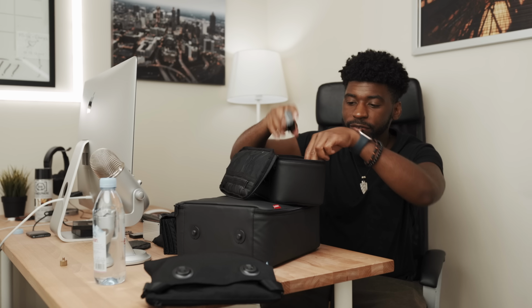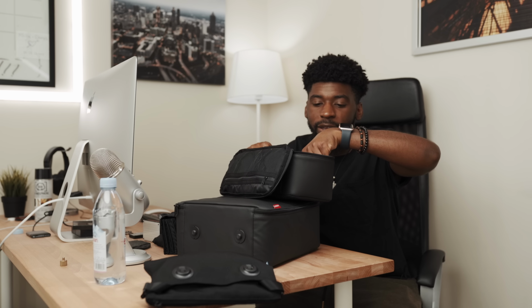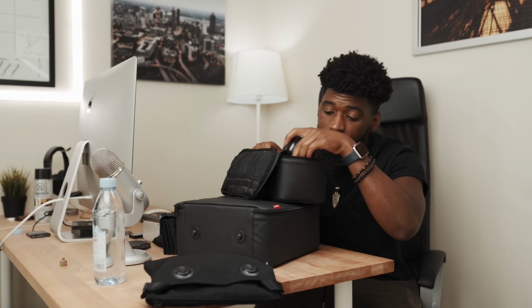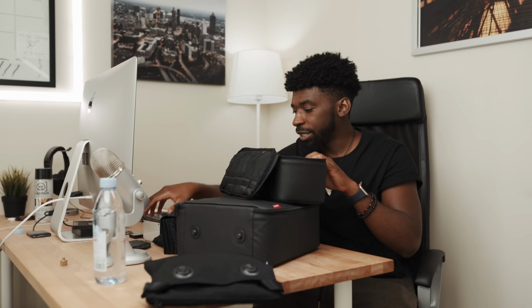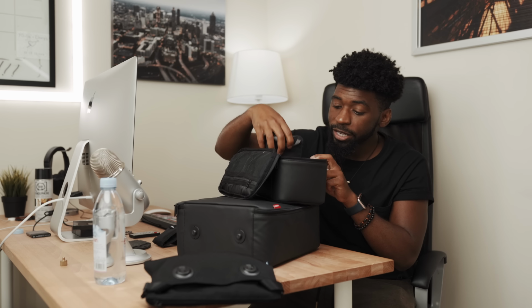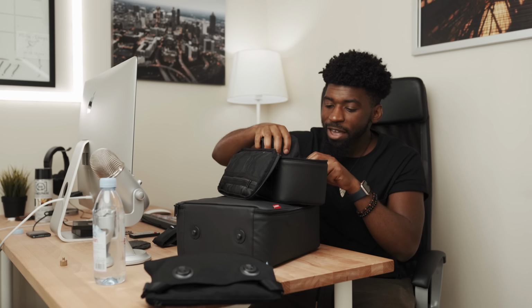We also got a bunch of different batteries, and I got a charger as well for the Canon LPE6 batteries. So that's pretty much all I got in my accessories kit right now. I think I'm gonna eventually convert this over into a drone space, because I think I'm gonna be picking up a Mavic here soon.